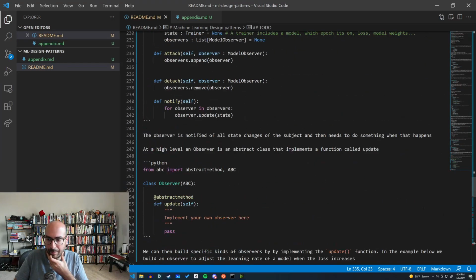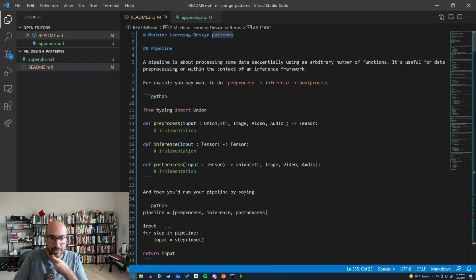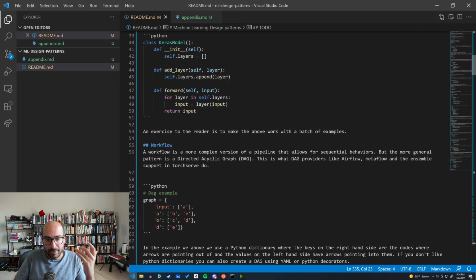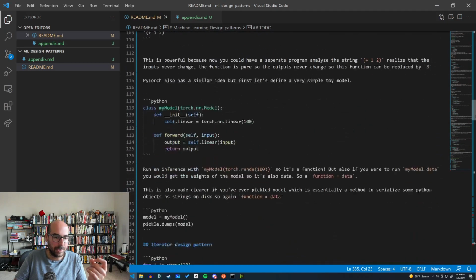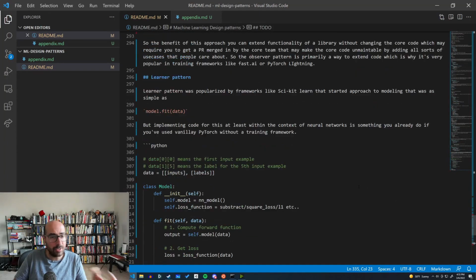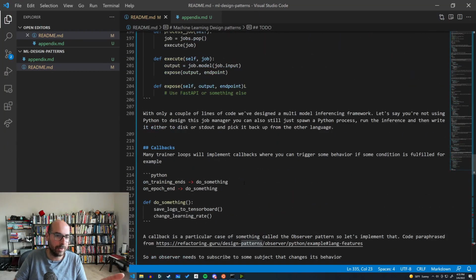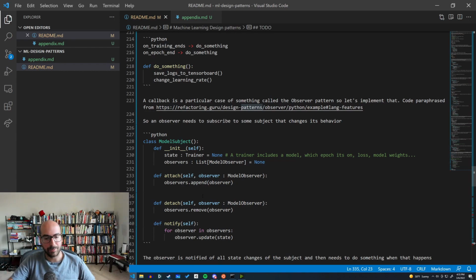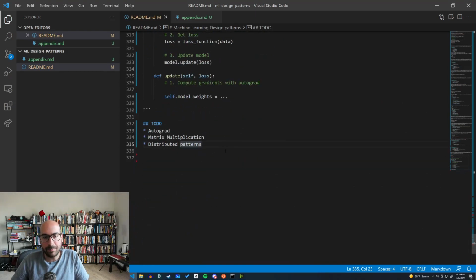So I think maybe I may call it now because these are a lot of patterns. Again, I think the most interesting ones are the pipeline. I mean, they're all kind of interesting, actually. I don't think one is more interesting than the other. Certainly, I do think at least the observer pattern should expand your brain a bit in how you think about code. Instead of writing code to a library, think about creating observers to that library, to some objects in that library, as a way of extending it. And maybe in another stream, we can do a whole other session on autograd, matrix multiplication, and distributed patterns because I think that's sort of its own thing.